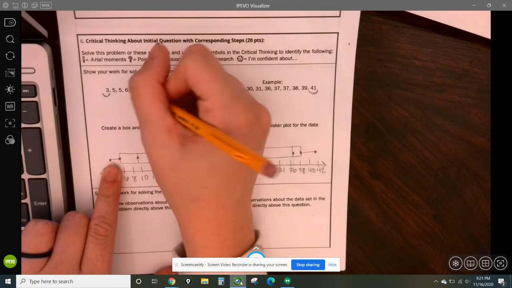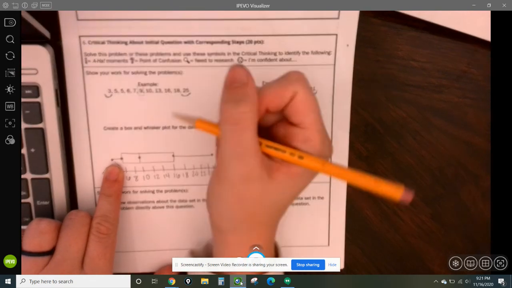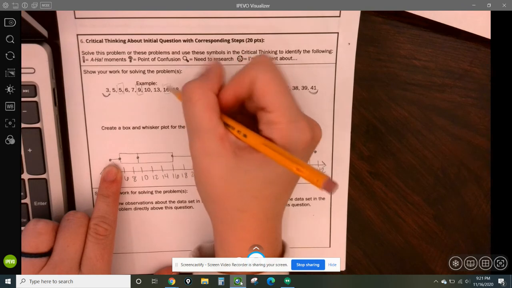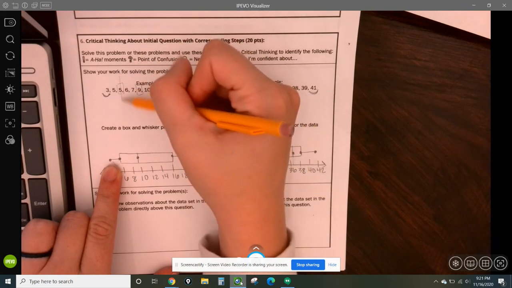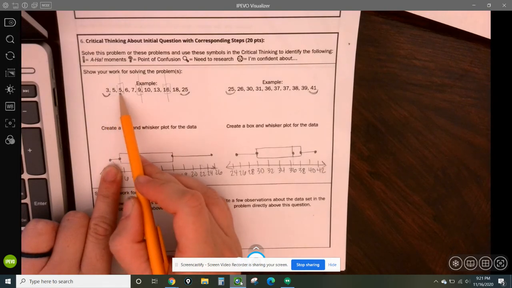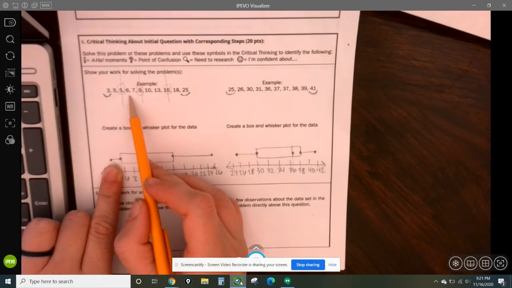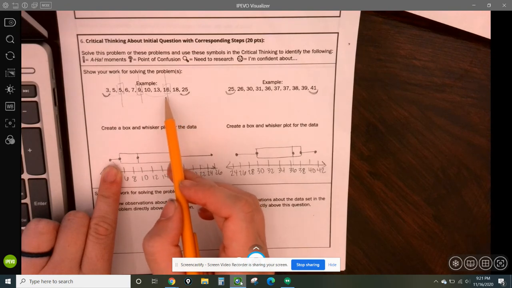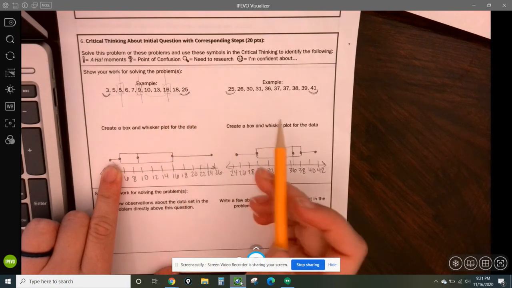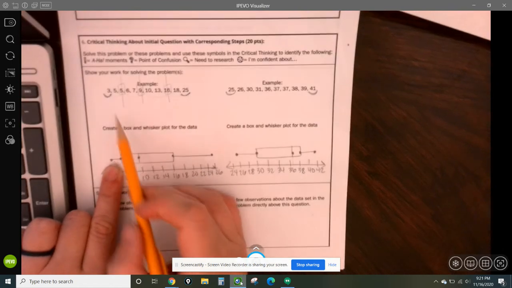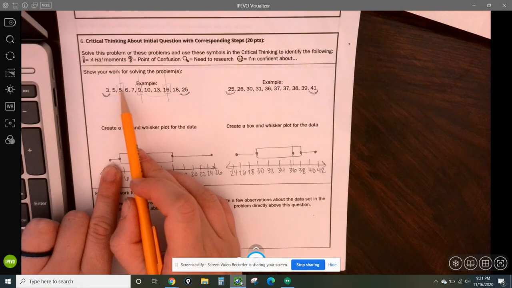So if we think about separating these into quarters, here's the median. Here was that lower quartile and the upper quartile. So if you think about this as like 4 groups of numbers, right? We've got this group of numbers, 3, 5, and 5. Then we have 6, 7, and 9, 10, 13, and 16, and then 18, 16, 18, 25. So if we think about these sets of numbers, the first quarter of the numbers were all really close to each other, 3, 5, and 5.